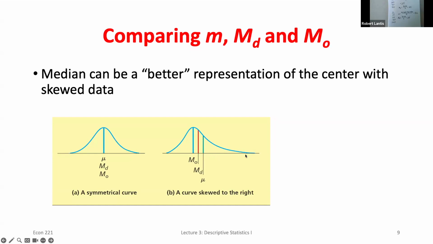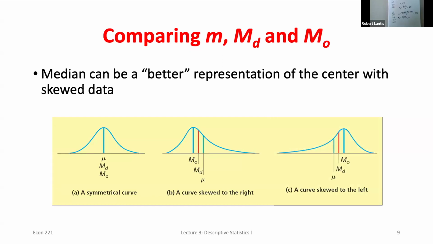Now, why? Because these extremely large values now, so before, we were only seeing values in this range. Now I've got some extremely large values. They're going to increase that mean a lot, but not impact the median by very much, right? Because there's still just one observation. If I have left skewed data, what does that mean? Well, that means we said, non-technical, it has a long left tail, or it's got extremely low values that are possible. Those extremely low values decrease the mean by quite a bit and don't impact the median nearly as much.